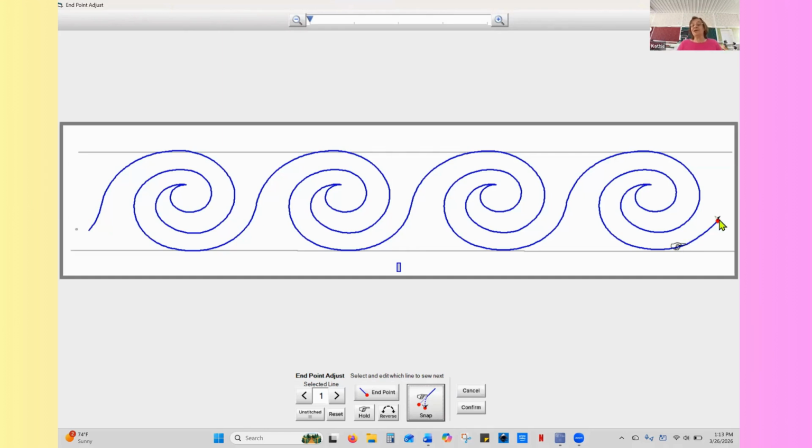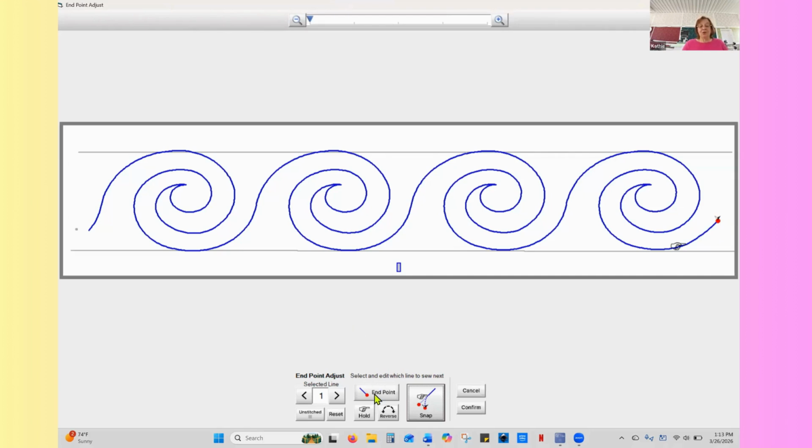You also have something new in here where we can move the pattern. Now you only get one bite at the apple with this, so to speak. And it will work in unexpected ways. So even though I have fixed this point to where I want it to go right now, if I were to choose to move this point from here to here, just move the whole pattern, I would have to then redo this point. But I want to show you how you would move a pattern.